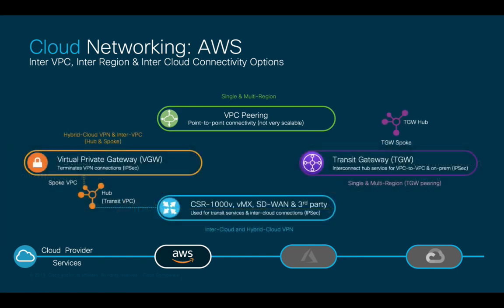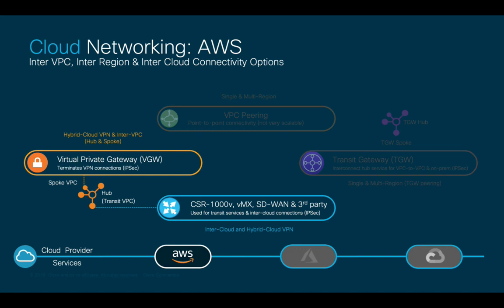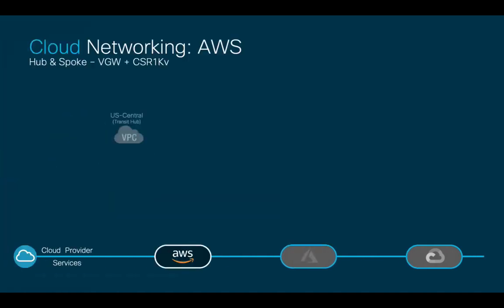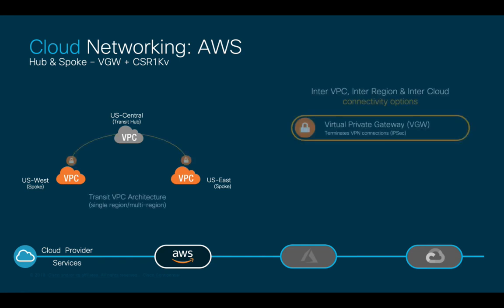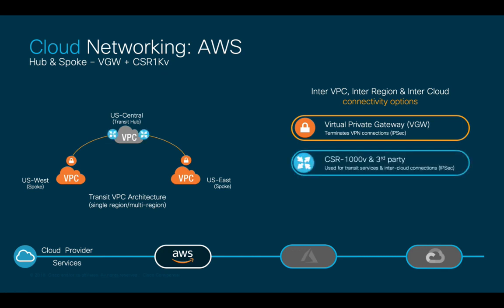As a second option, we have hub and spoke configurations, where there is normally a hub or transit VPC and multiple spoke VPCs. For these type of setups, AWS Virtual Private Gateways or VGWs are commonly used at the spoke level, while routers like CSR1000V are used at the hub level. IPsec connectivity is established between each hub CSRs and spoke VGWs on each VPC.